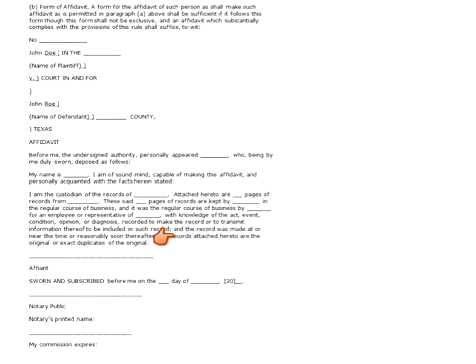Very common form. I encourage you to use it, not to try to make up your own. It'd be kind of silly to make up your own after the rules provide you with this, but this is the form to prove up business records.